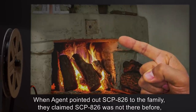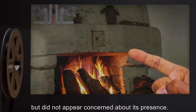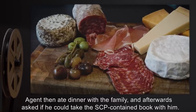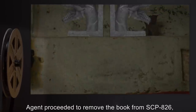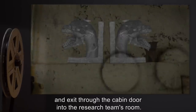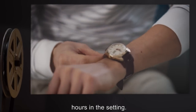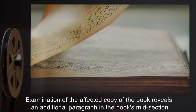When agent pointed out SCP-826 to the family, they claimed SCP-826 was not there before, but did not appear concerned about its presence. Agent ate dinner with the family and afterwards asked if he could take the SCP-contained book with him. The family allowed him to take the book. Agent proceeded to remove the book from SCP-826 and exit through the cabin door into the research team's room. The display time on the watch is consistent with agent's report that he had spent several hours in the setting.